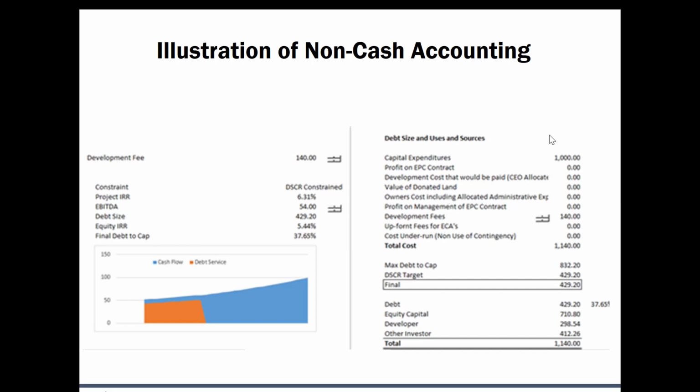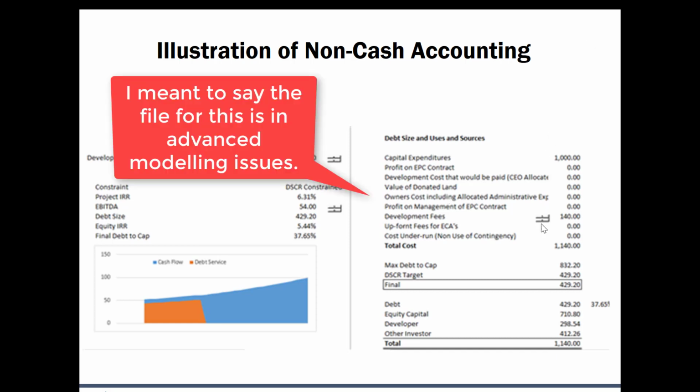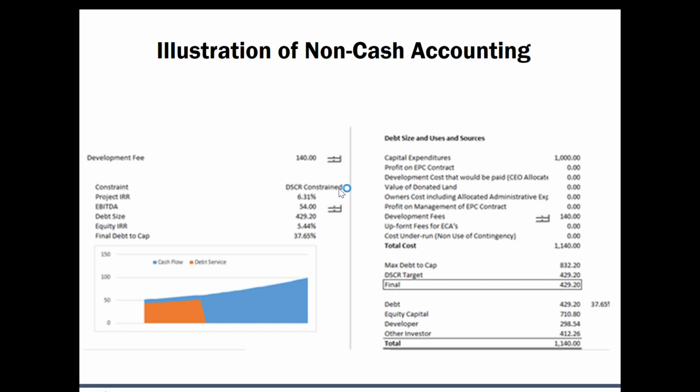And what I did is you just increase this. Now if you have a debt DSCR constraint, you can put a whole bunch of development fees or not, and it doesn't make any difference. If you have a debt to capital constraint, you increase the development fees if you're the developer and the owner, not if you pay the developer somewhere else. So you have to figure out how to do this. And I try to list other things you could potentially do.